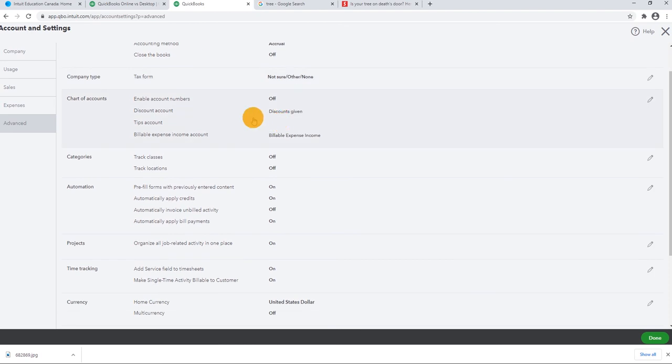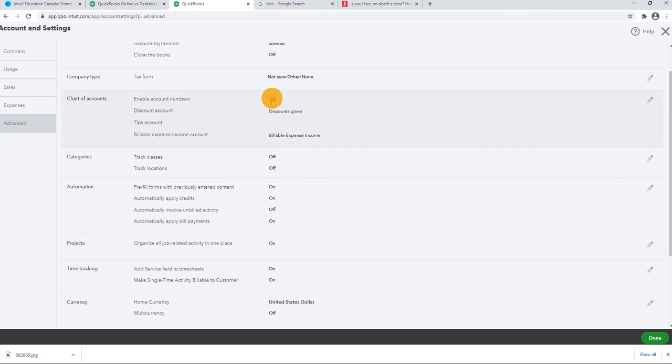And chart of accounts, we're going to talk about pretty soon. It's a very important account for QuickBooks, of course, for all accounting. Chart of accounts is important because basically it's like the ledger in bookkeeping. So enable account numbers currently is turned off.